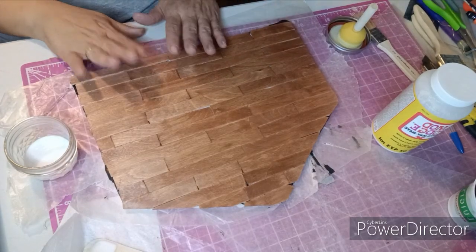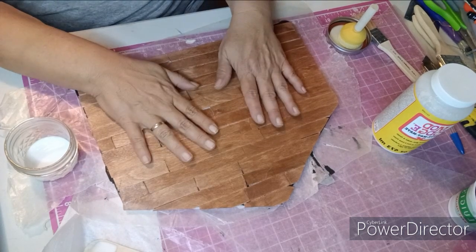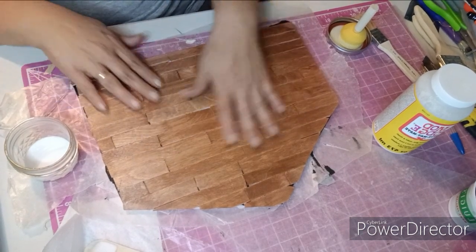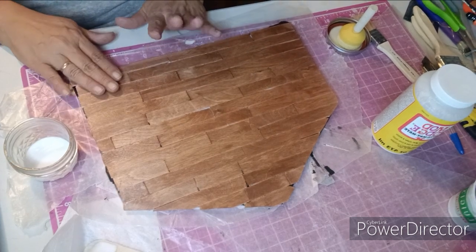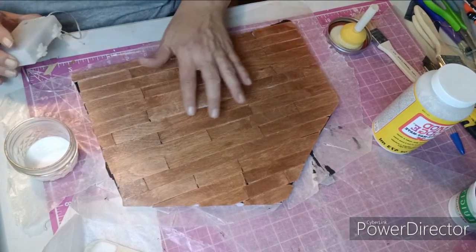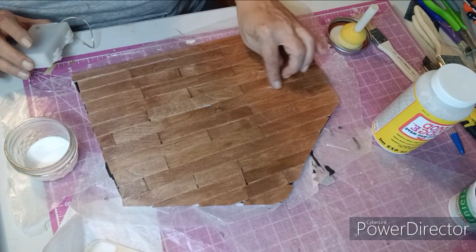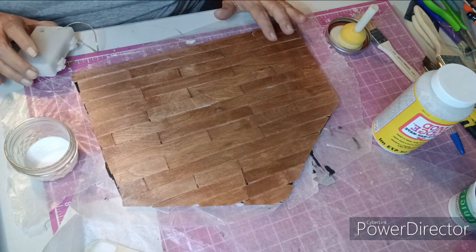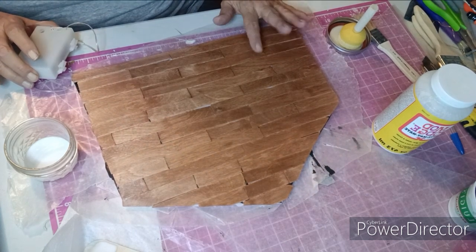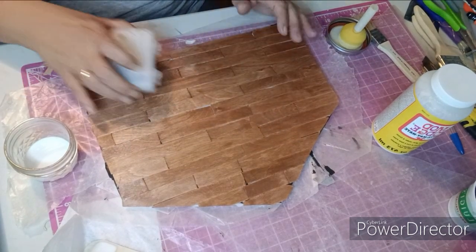Alright, so the one I put the glue and water mixture on is now completely dry, and everything is sealed down nicely on this. So I'm going to set this one to the side because I'm done with it for right now. A little bit of glue right here still, but that'll dry shortly. But all in all, it looks pretty good. I'm not aging this floor or anything, so we're just going to leave it as is. I think it looks great.